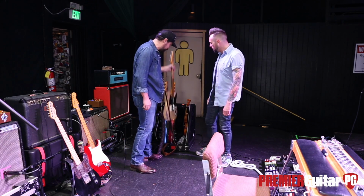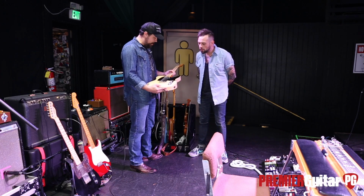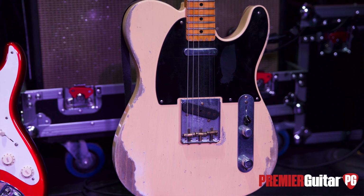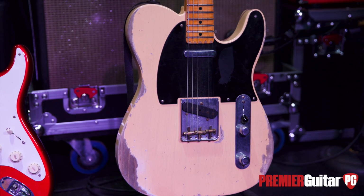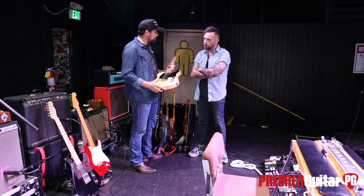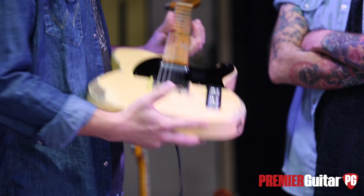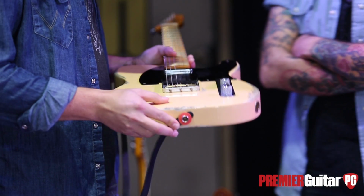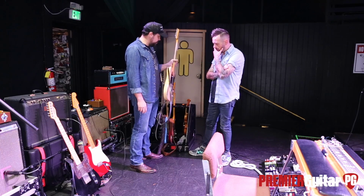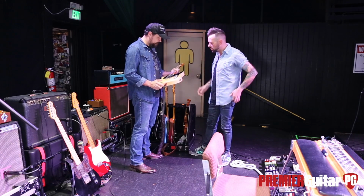We'll start with this '51 custom shop. My buddy Stan hooked me up at Will Cut Guitars in Lexington, Kentucky. Great folks. I have another pine body Tele that I usually play, but he hooked me up with this. I do prefer a pine body. The B bender that I have is also pine. It's just real resonant, a great variation from the ash. This is completely stock.